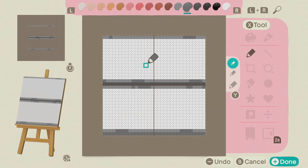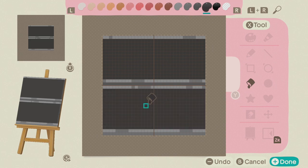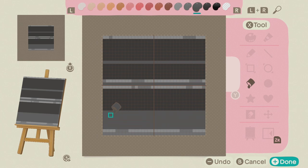So now we have all of our spots to fill in. So we're gonna take our darker color and go to the fill tool and just fill in the back. I almost feel like it doesn't need to be that dark, but we're gonna fill it in that way anyway. We're gonna go back to our normal tool and we're gonna go one shade lighter and kind of go about halfway, maybe a little less than halfway on both of these. And then again, we're going to take our fill tool and fill it in. And there we go. Those are our basic shelves that we're going to put cakes on.